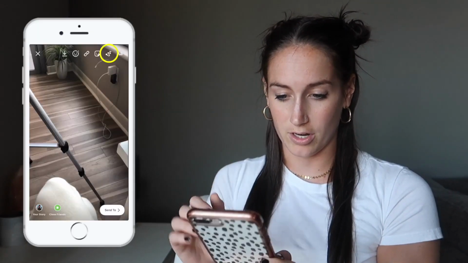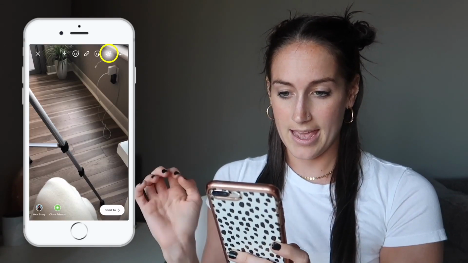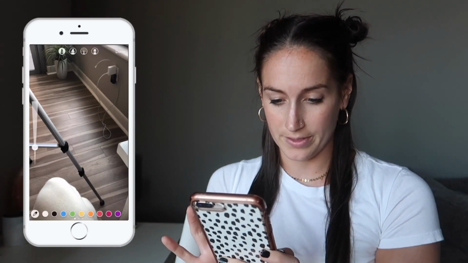The very first thing is super basic, and it's just how to get a colored background. I was shocked to see how many people didn't know how to do this. Pull up Instagram and go into your Instagram story. All you're gonna do is take a picture of something random, and then hit that little doodle at the top. If you want the background to be white, press and hold. That's literally all you have to do. Amazing. Or you can do any type of color.